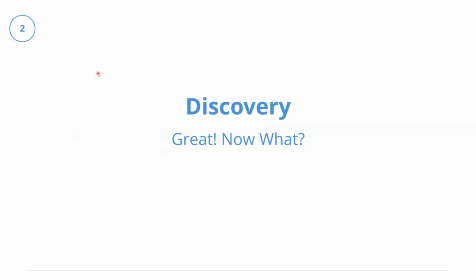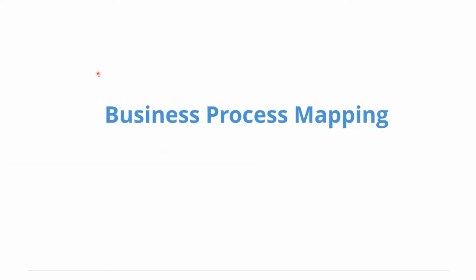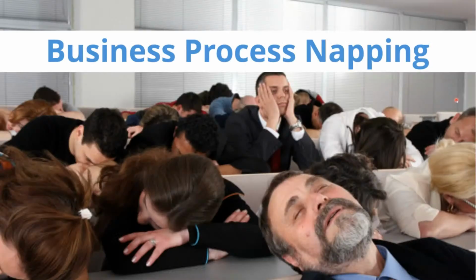So we do agree that we need to improve things. All right, what's the next step? This is usually when I introduce the concept of business process mapping, right? And the room immediately turns into business process mapping. And the entire room tunes you out. No one listens. What is the reason for that?